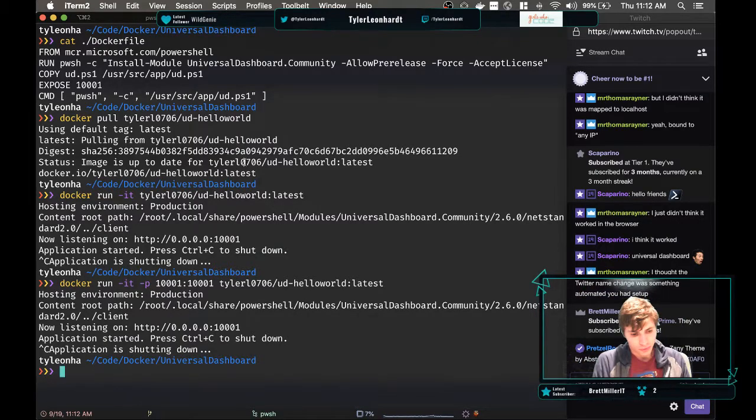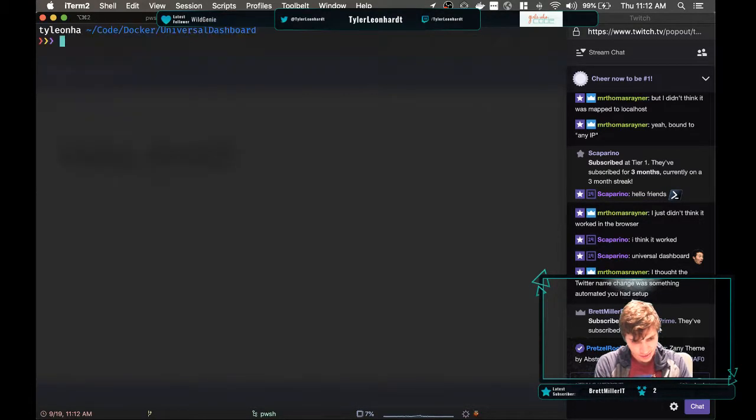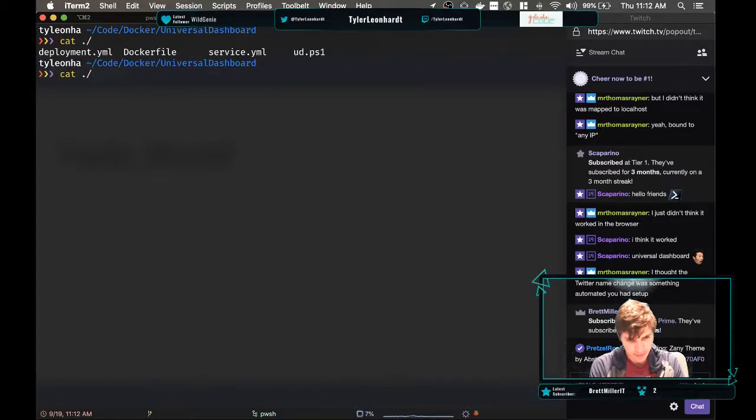Anyway, so that was Universal Dashboard inside of a container. But now we need yet another abstraction layer, the Kubernetes side of things. The idea for Kubernetes is pretty straightforward, but I think it's got this weird learning curve that's pretty tricky for some people, and it's not entirely straightforward where to begin. So I'm going to attempt to do that in this discussion.